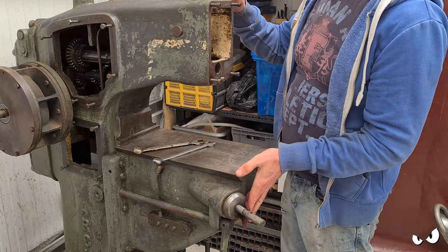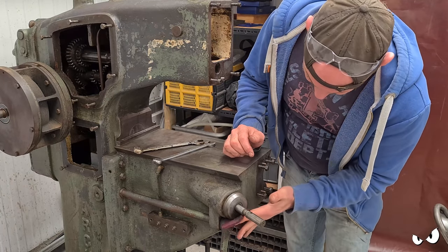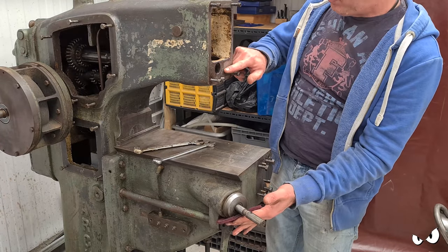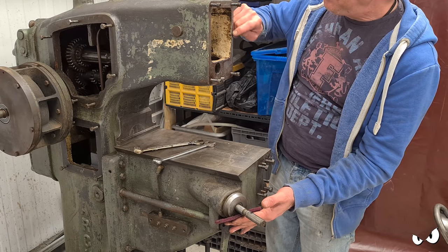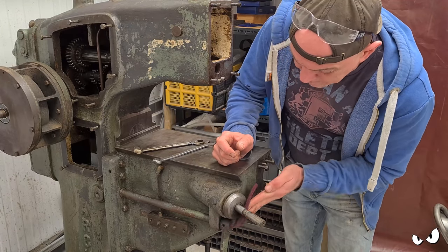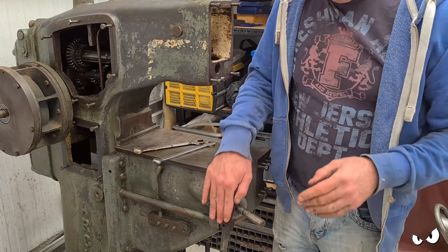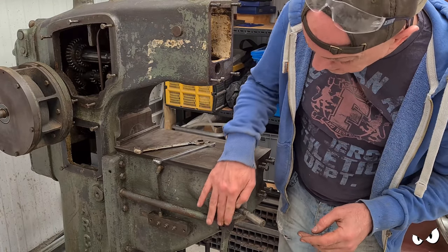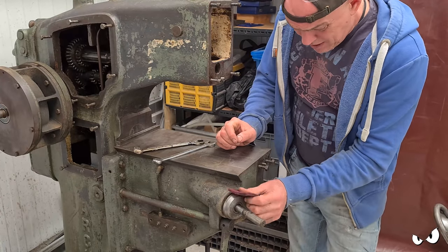The mating surfaces and stuff, they're going to get stoned. But I'm probably going to do that once it's all been painted, I think. Because then I can just go over it all, like this front bit, and there's little ridges and stuff in it. And it's still got some of that sealant stuff on it, that red goo that was there before. So I want to get rid of all that. Hylomar has turned up as well. That's going to be what I use to seal everything. I know they wouldn't have used it back in the day, but it will do the job.